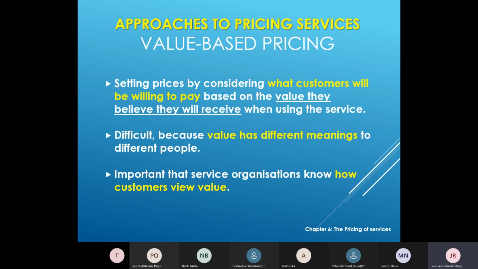As we said right at the start of this session today, it is very difficult to determine because what's valuable to you is not valuable to me. I might have used the example before. If I've been in the desert for 3 days and I haven't had any food or drink, and you offer me a brand new iPhone, I'm going to say, you know what you can do with that phone. Rather give me a glass of water or give me something to eat.